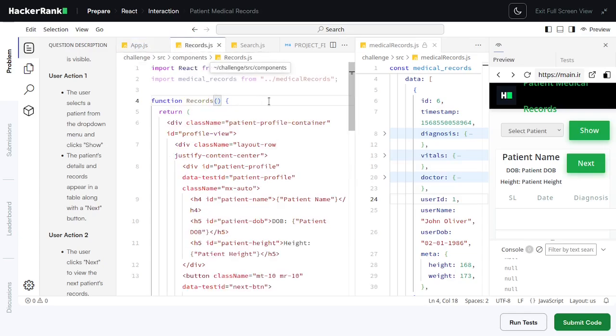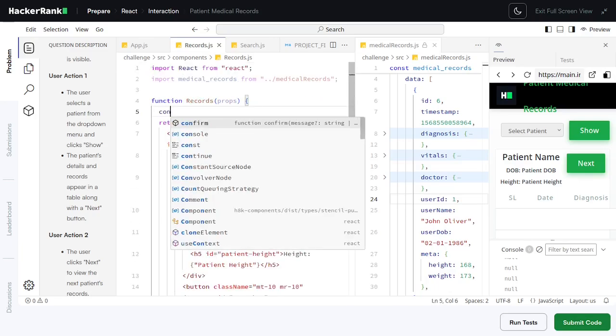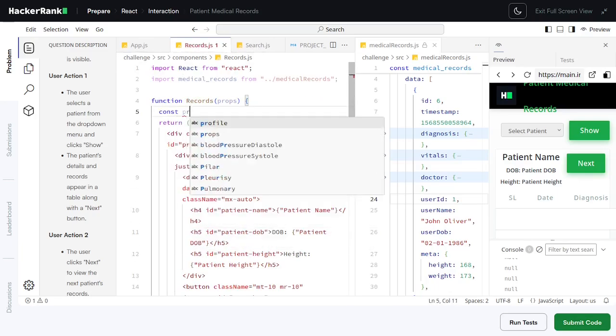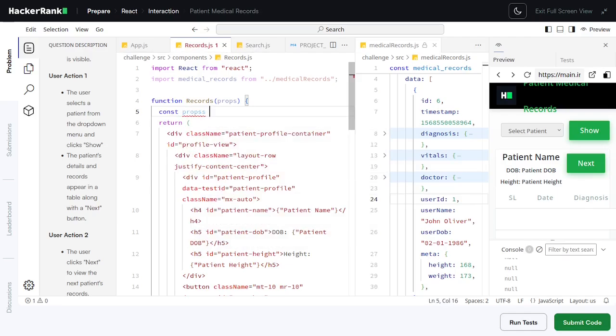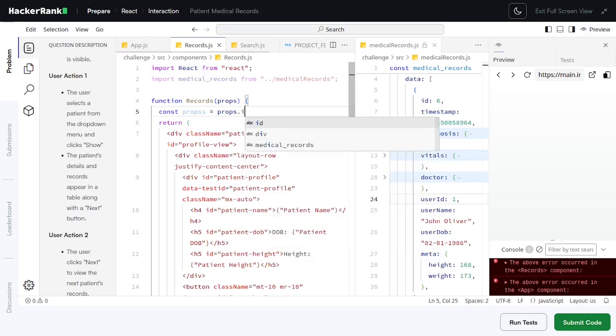And then for the records, we can declare the props and then destructure the props. We can declare the props right here as the props, and then for the renderer, let's say we can use the constant props using the double S, and then the text the props dot.